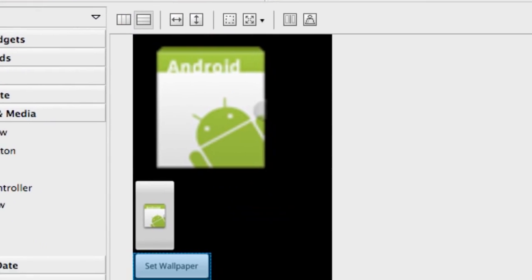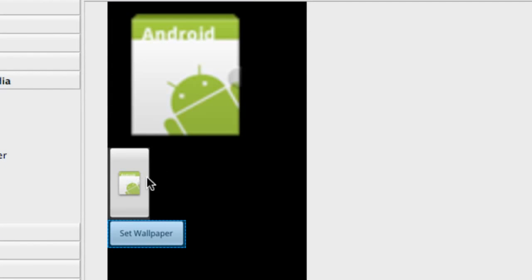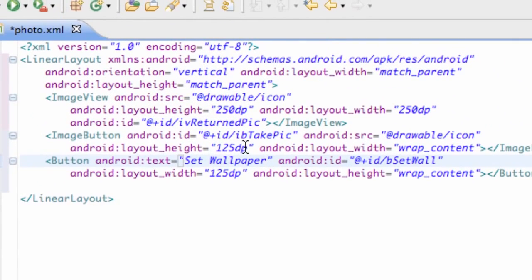Nothing too new in this tutorial. As you can see, the image view is new. Oh, I must have set the height wrong, so I'm going to change that real quick. You probably noticed that as I was doing it, and you're like, oh, you're an idiot, Travis. And I'm like, yeah, I am. Just kidding, but there we go. Hopefully that looks a little bit better.